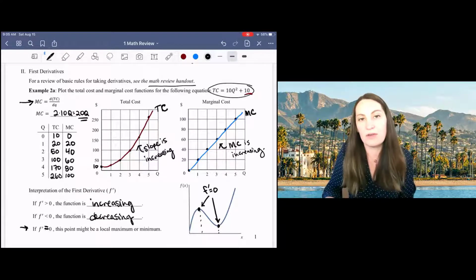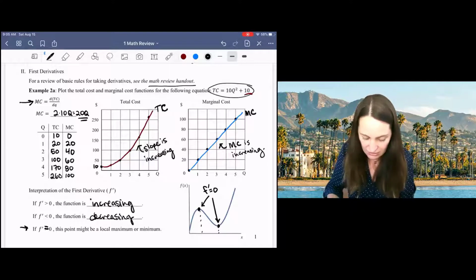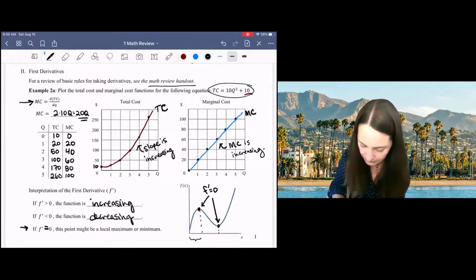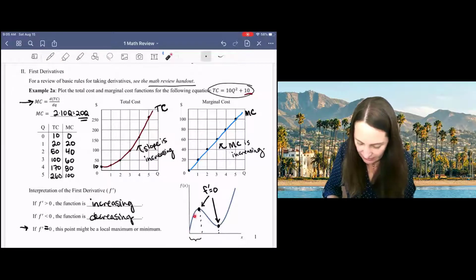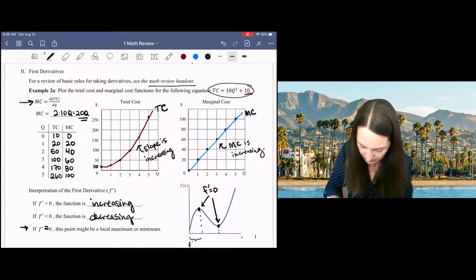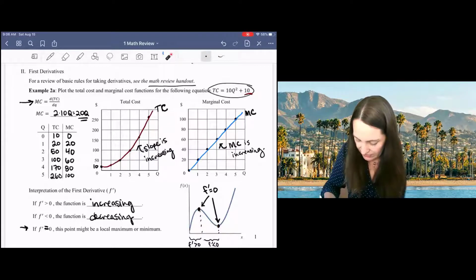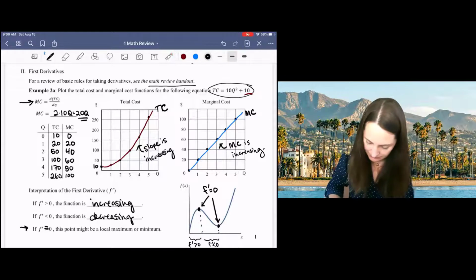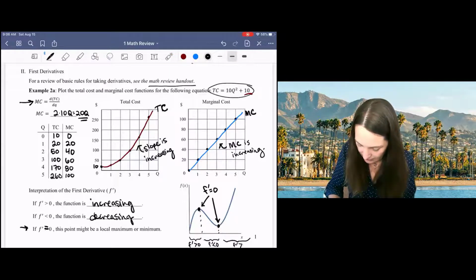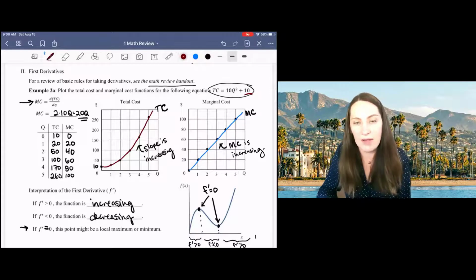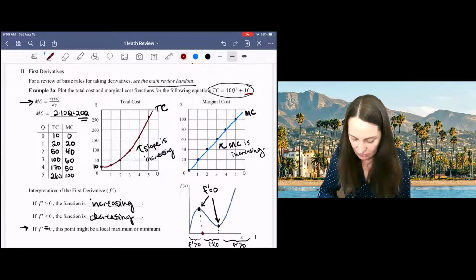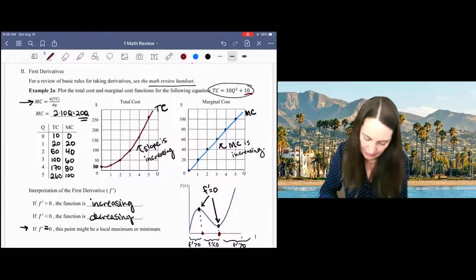I can think about what the first derivative looks like at other points along this function, just to sum everything up here. On this portion of the line, the slope is positive, right? The function is going up. Here, the function is going down, so I know the slope is negative, and then it's going to be positive again. So I could actually plot what I expect the first derivative to look like in this example. I know it's zero at these two points, positive, negative, and then positive again.